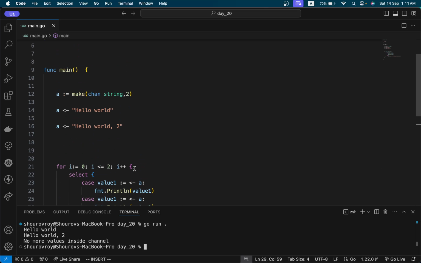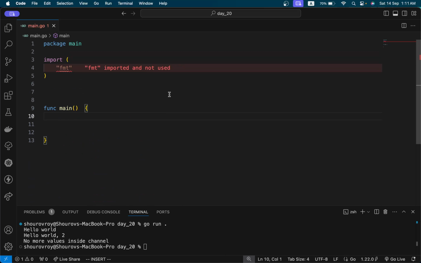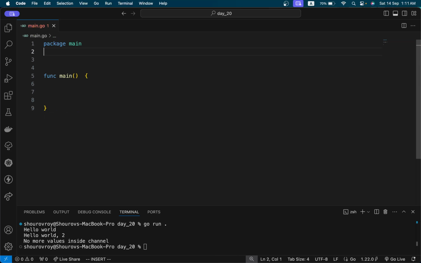So this is not the only use case. The main use cases of channels are with goroutines. So let's have a look here.